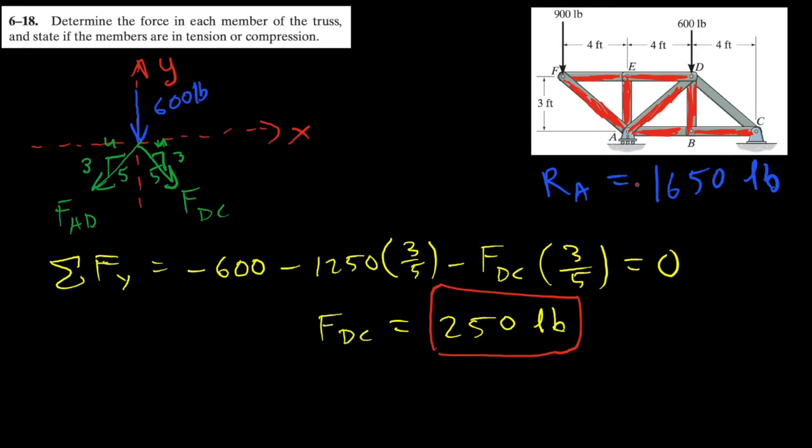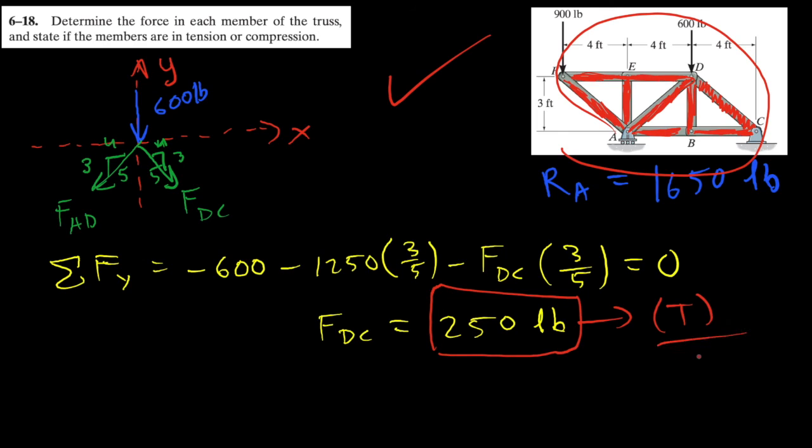And now when we look at our truss structure, we highlight the last component that we have calculated. And now we see that the whole truss structure is colored in red, indicating that we have calculated the force in every component for this truss structure. So we have successfully solved the equation. Oh, and also it is important to note that this force is in tension. Seems that I've forgotten to write that down. And that concludes the question.